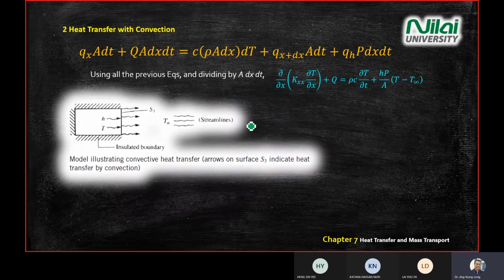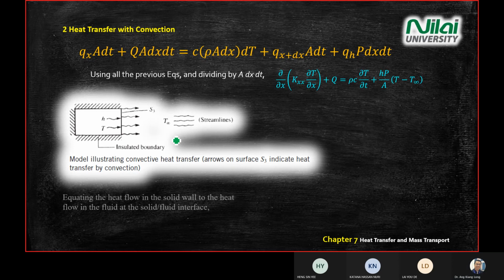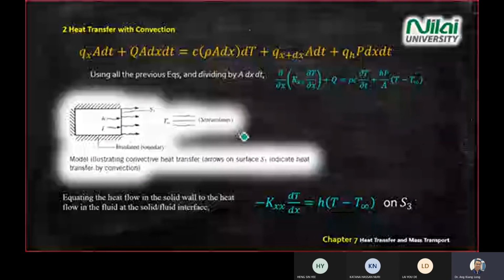Another one: if you look at the screen here, you're having a diagram. Let's say you're having a cube, insulated on three of the surfaces and only one open area at the end. So we have a conducting medium, insulated on three surfaces, and only one surface is opened up for heat transfer. There's a special equation for this scenario, which is also very popular in the final exam. We call it the open-ended scenario. The end is open for heat transfer, and you're seeing the H there. H means there's convection happening, and the T infinity comes in here. So there's an equation there, and I'm going to give you the equation.